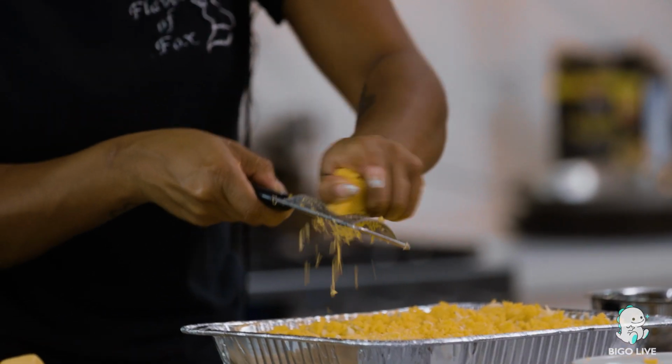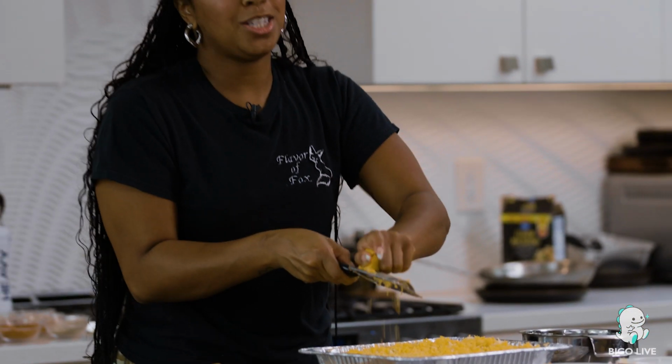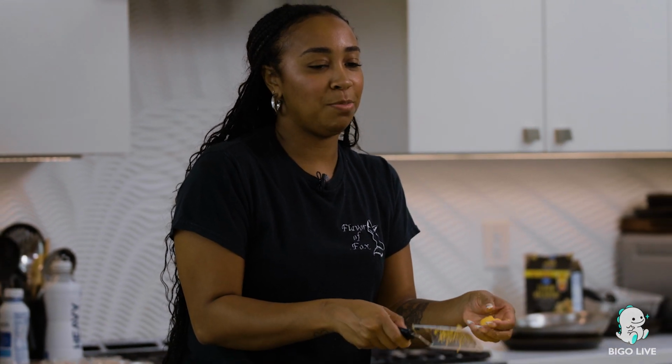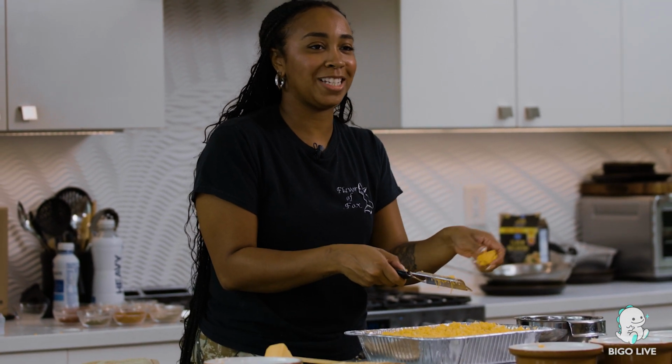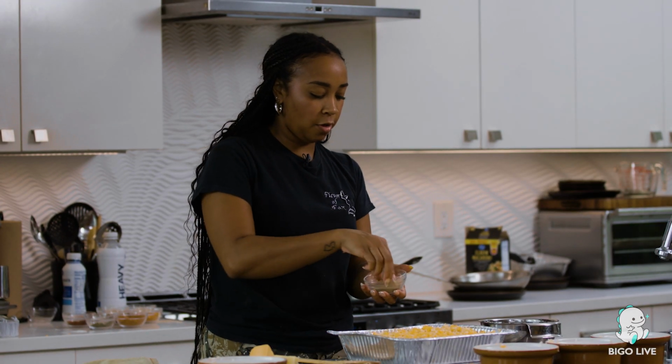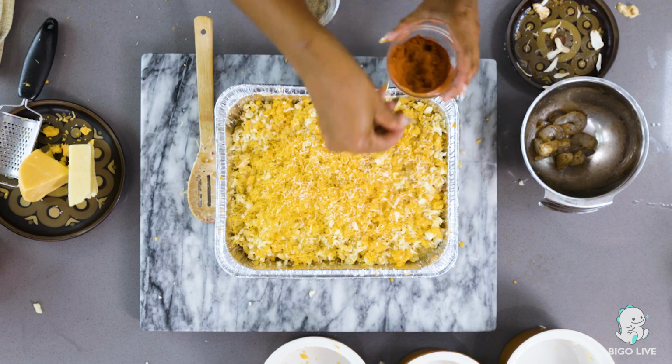And then smoked Gouda, same thing. And the mozzarella just for the creaminess. My favorite cheese is not mac and cheese related. I really like the blue chèvre cheese. It's like blueberries, it's sweet, and it's just really good with some prosciutto and all that. So before I bake it, I like to top it off with some black pepper and paprika.